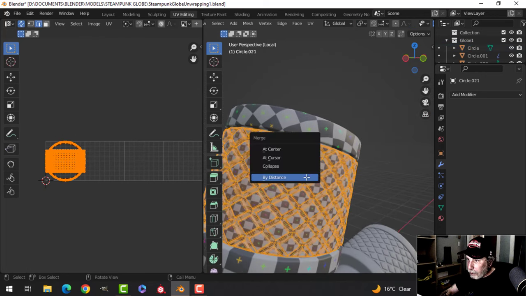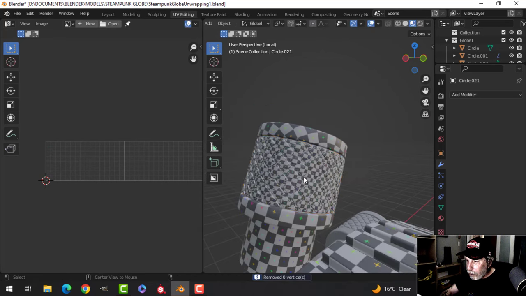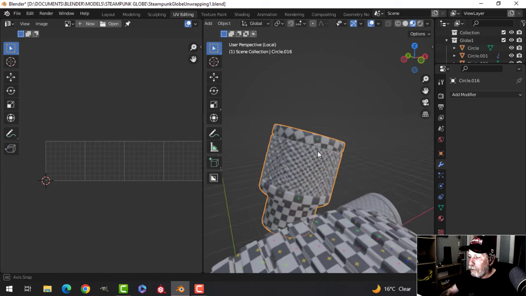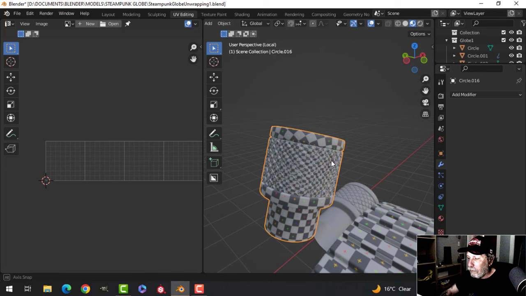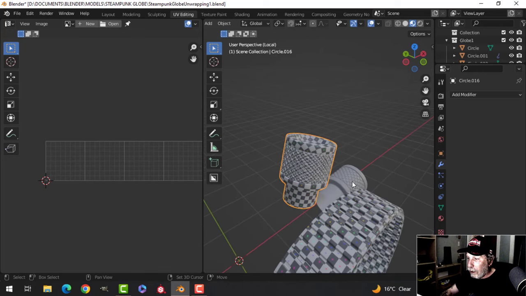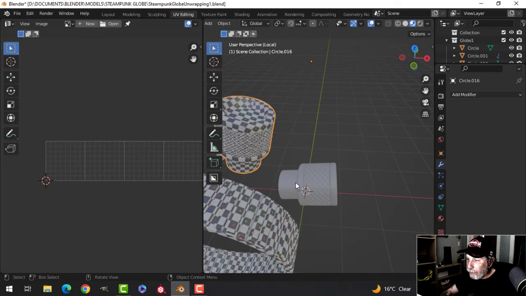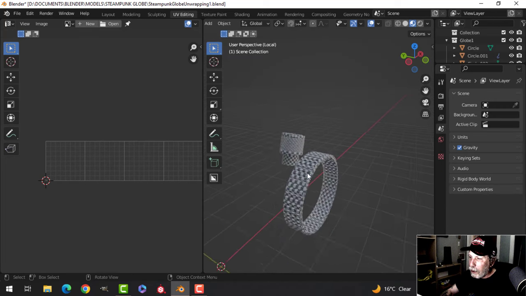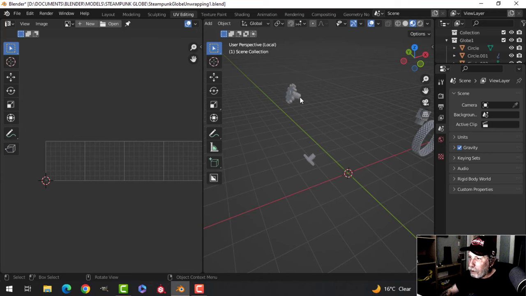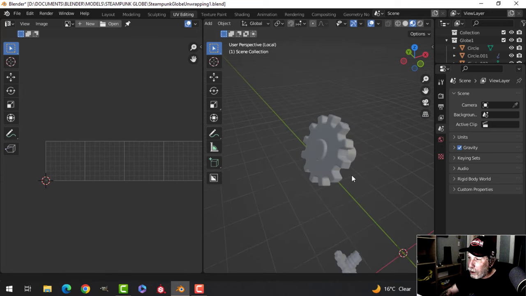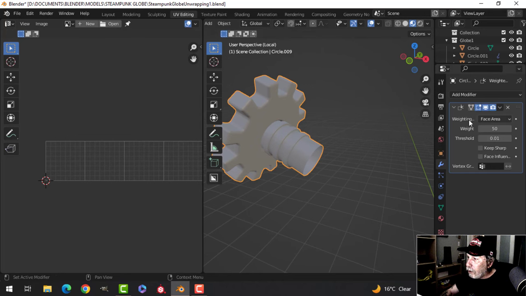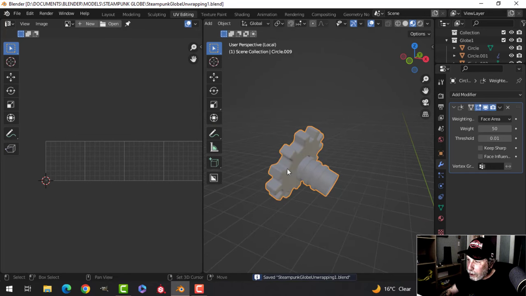And this, let's just do a merge by distance to be sure. I can really join that anyhow. It's not a problem. So I think I will delete that, and we'll make another copy of it, and I'll do the same. I'll rotate it in a moment. So let's come over here now and have a look at this. So we just have that there. Let's make sure I save.